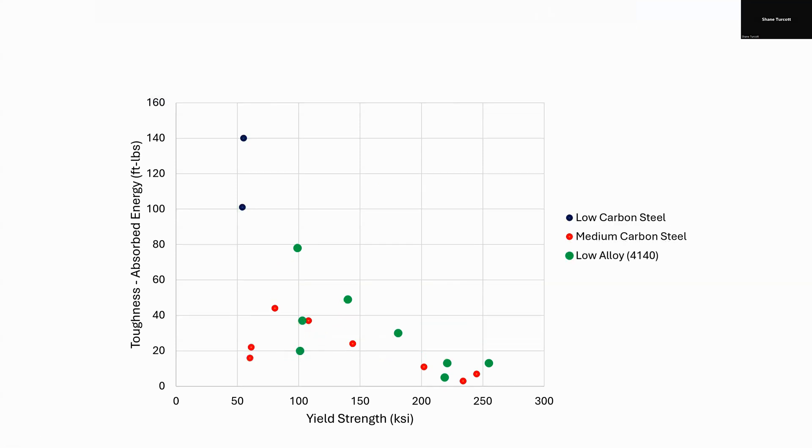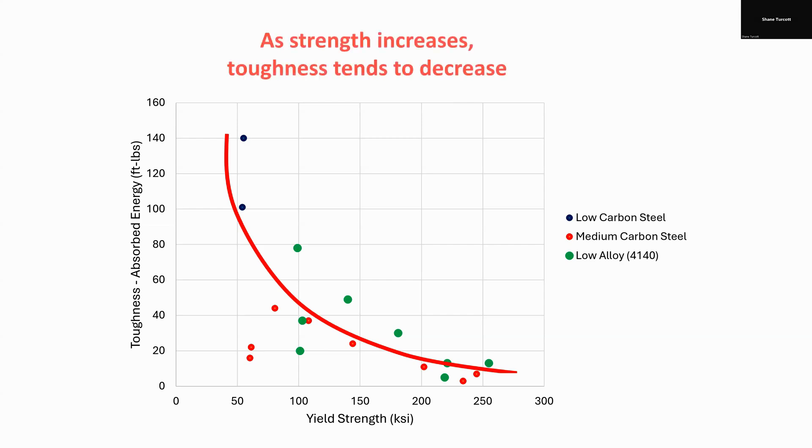If we take a step back, we've covered a lot of data. It's amazing to see that between adjusting the alloying and the heat treatment, we can get a wide range of strength and a wide range of toughness. But you might start to notice a general trend: as we increase the strength of the steel, we generally get lower toughness. That means we often have to choose what toughness we require, and once we know that, we can play around with what strength we can afford and what additional alloying to use.